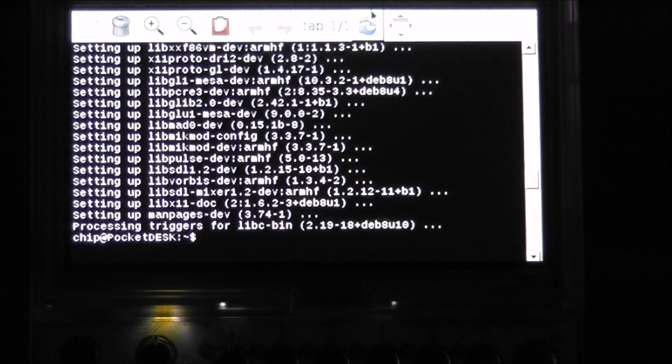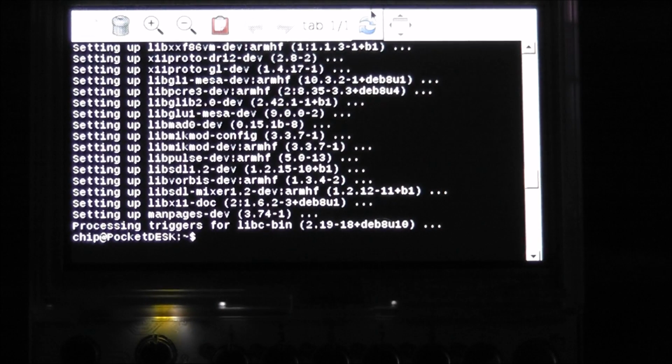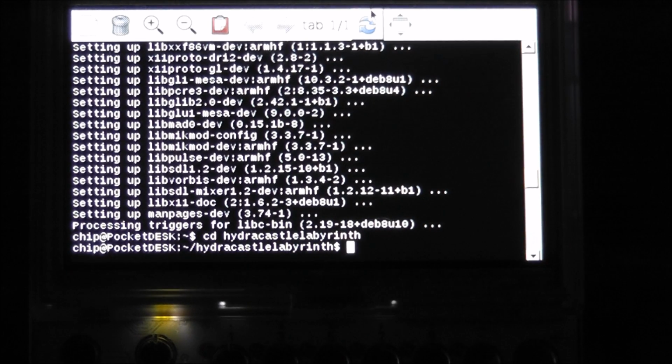Anyway, let's go back into Hydra Castle Labyrinth, which we should be able to do now. cd Hydra Castle Labyrinth, and then hopefully we can use that cmake command, which is cmake space minus shift DCHIP equals 1, and let's just see if that actually works.